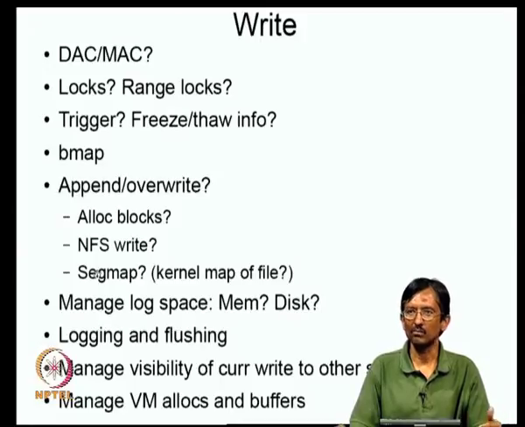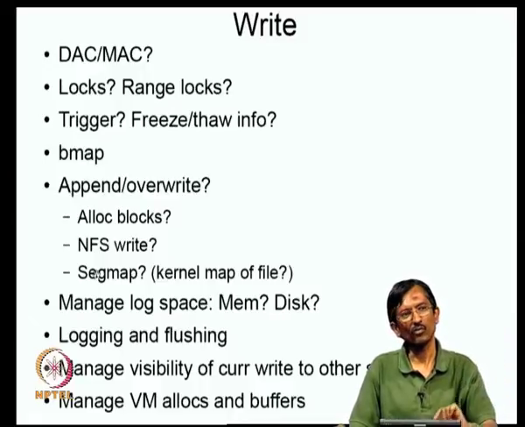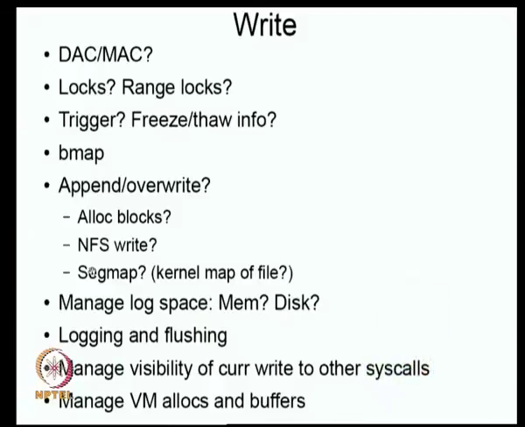So, we enter the file system, and basically we are doing a write. As part of the write, we have gone into the VM subsystem, and there is a fault while you are writing from the user buffer to the corresponding place in the file system, because it is not already present in memory. Because you fault, all you know is that you have to pick up that buffer from the disk, and only the file system knows how to parse that information.